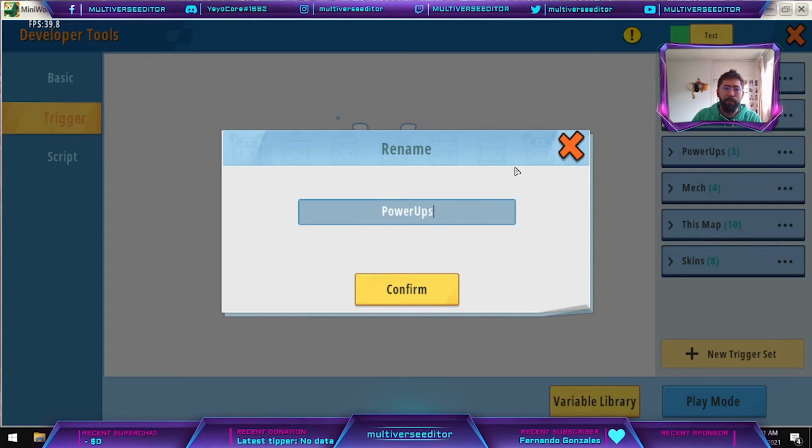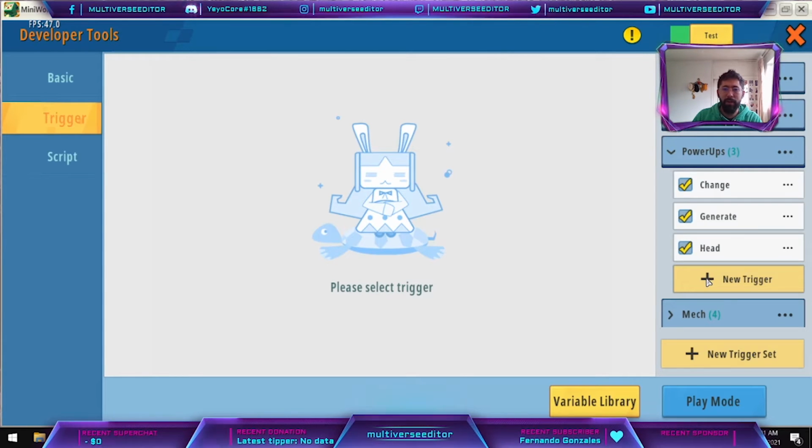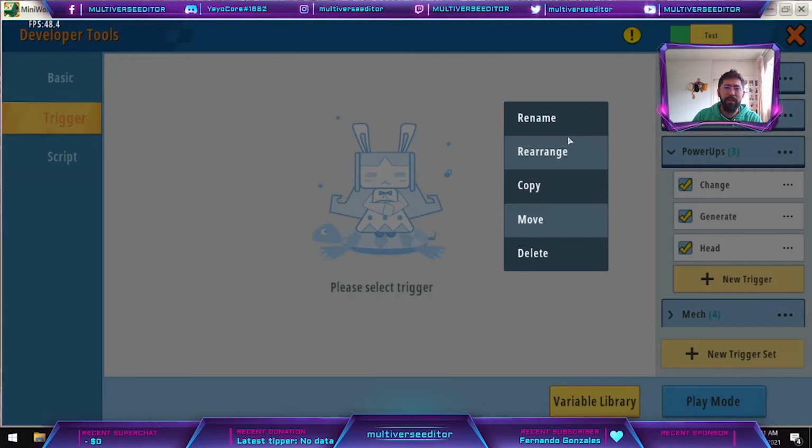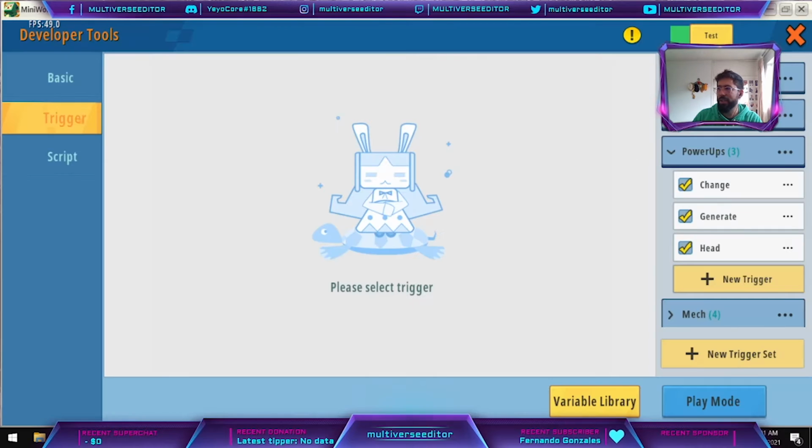Okay, so now for power-ups, you are going to create the next triggers. First, we are going to add a trigger. The trigger name is going to be change. Okay, guys, very easy, change. That's going to be the trigger name, okay?